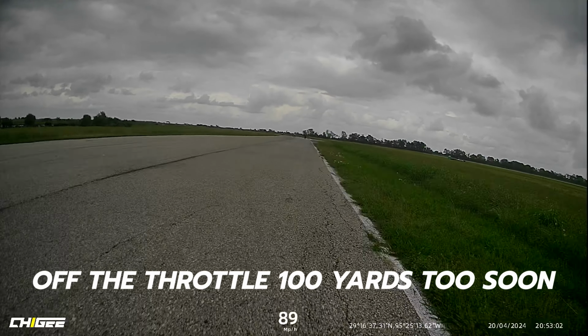Alrighty folks, we're getting ready to go out for the last session, and the feedback I got for the last filming lap was basically that I'm not looking through the corners enough, and any of the issues I'm having are a function of not looking through the corners. So that's really what I'm going to practice for the last session. It's only 15 minutes, but I'm going to do my damnedest to make those last few minutes count. So, see you on the other side.